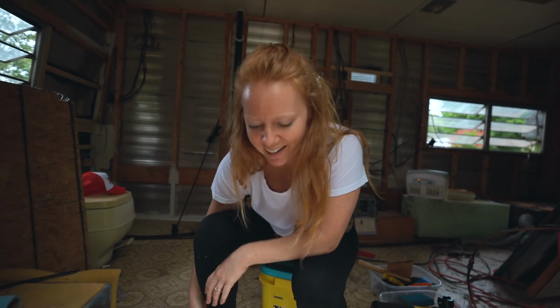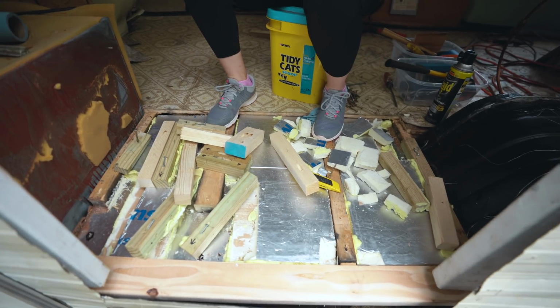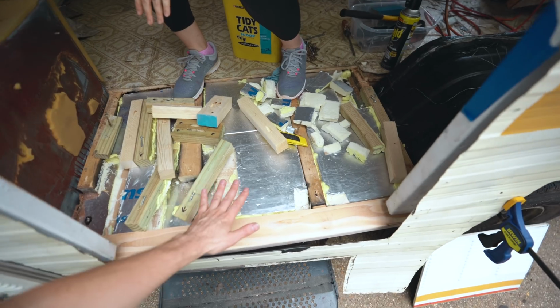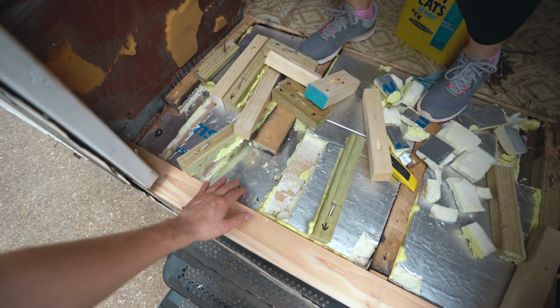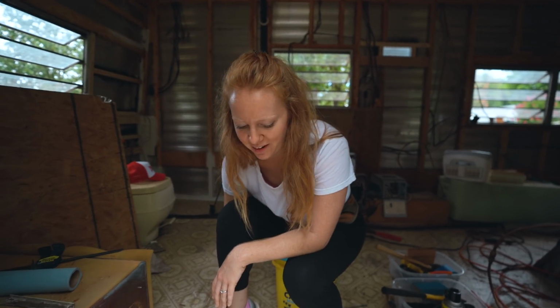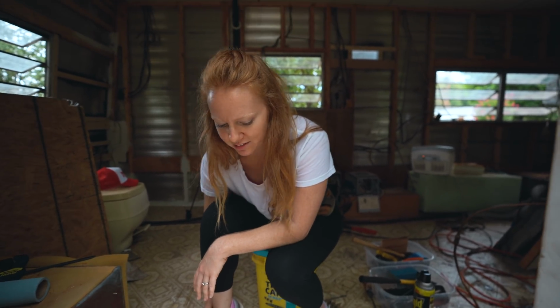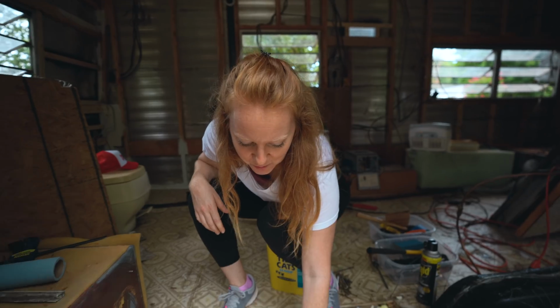So what did I do? I undid the entire floor, y'all. So this is what we're dealing with. We tried to come up with ways around it by putting a layer between the aluminum and the wood, but it was all so tight in there that it was just impossible. From what I read, in as little as a year, this aluminum would corrode away because it's against this copper. So, little science for y'all. Our dreams of having this beautiful pressure treated wood in here to stop future rot, it rotted away with the wood. So, nice job. So we have taken it all up.